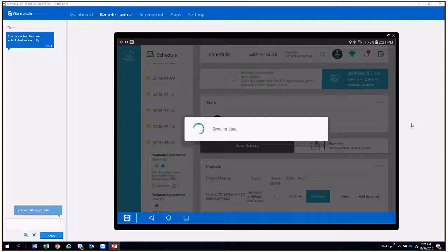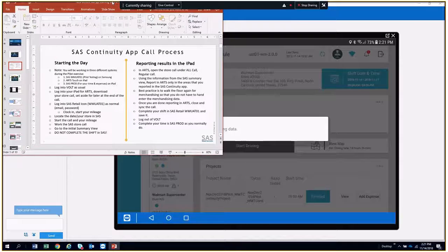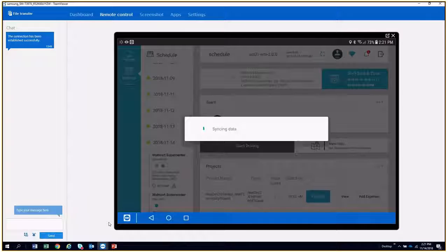And while that's syncing, we want to talk about what's going to happen for the pilot itself. If you're following along on the presentation, I want you to go back to slide 3. We'll let that sync, and we'll come back to that in a few minutes to make sure it's still synchronizing.